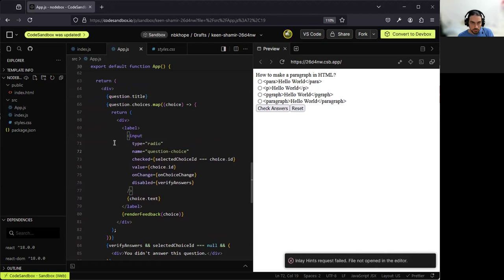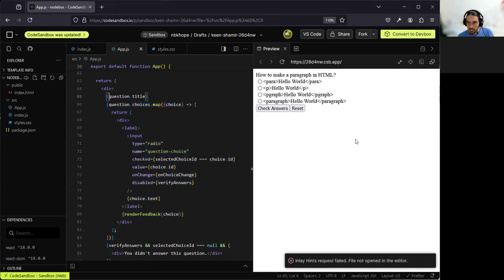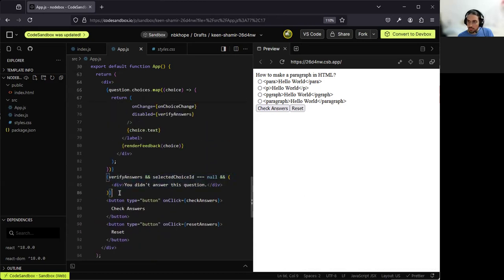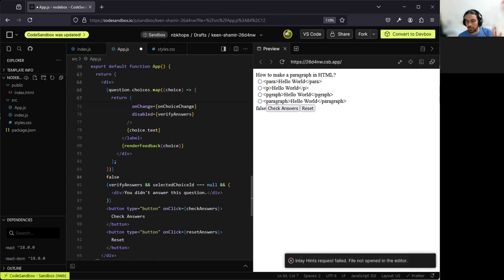Yeah, so just to summarize, when we had the question title, the ampersand acts like a Boolean function for JS. Ampersand is just an operator, the AND operator. It can be used in the JSX to conditionally render something. If this verify answer is false, false is taken to be something that won't render. Like if I say false here, literal false is going to say false, but if I put it in curly braces, it's not going to show anything. And that's the point of this. If verify answer is false, it doesn't show anything.